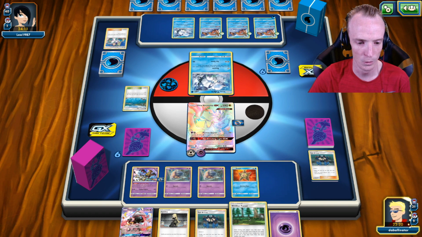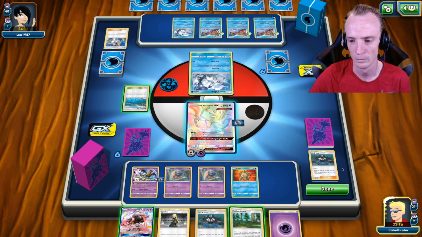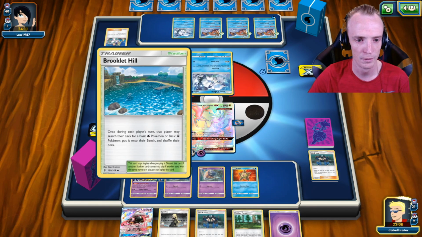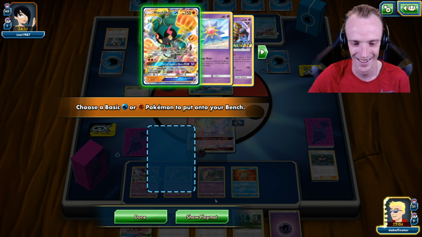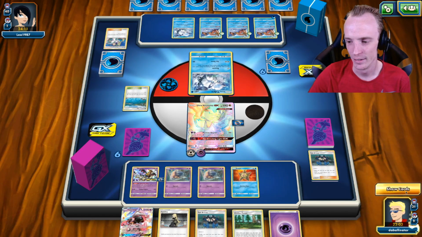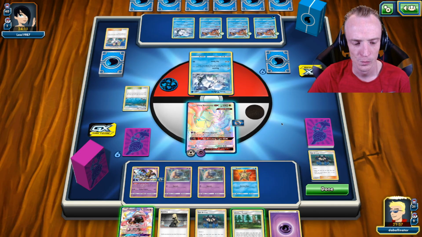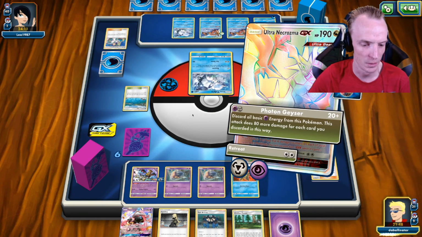So this could be very awkward from next turn onwards. I don't want a Viridian Forest right now, but I don't really want him setting up either. I can pull a Marshadow in GX. But that... No, I don't want to. And... can't hit these guys on the bench, unfortunately, which is disappointing. But I can't use my GX move anyway.